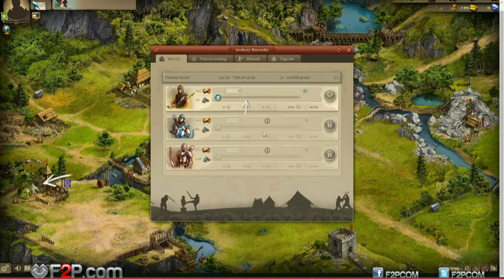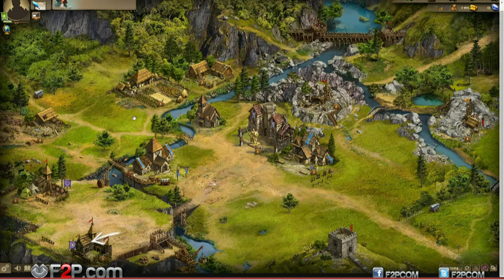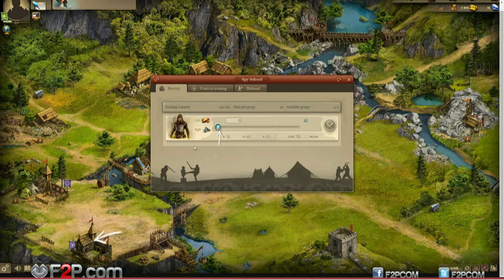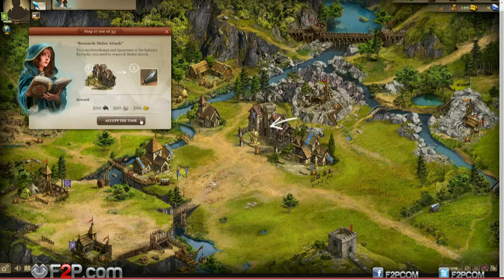So here we go, we're now training up our first units. It's asking us to train 50. So we put that out, and it tells us how much it's going to cost per person. So for the 50 that they want, that's going to be our cost. And it's going to take 1 minute 19 seconds. Take the reward. Huzzah. Accept the task. Spies allow you to defend. Yada yada yada. This is our spy school. How many do we want? We want at least 1. Okay, well, let's do 1. And that's because of how much money, or lack of resource, we might have.